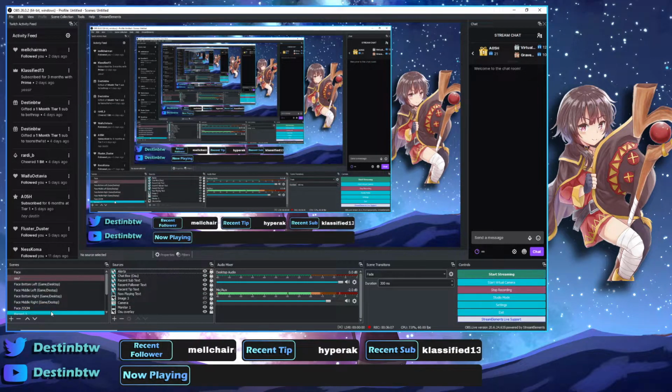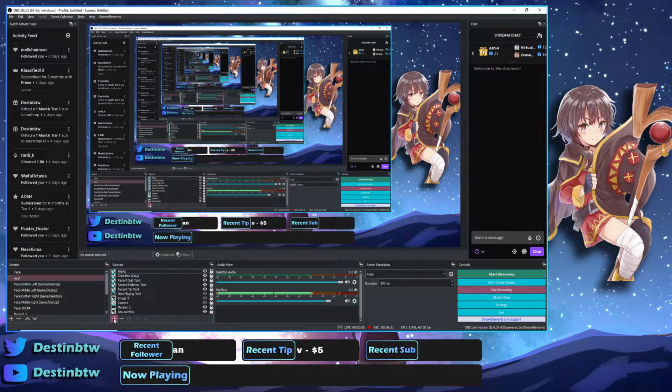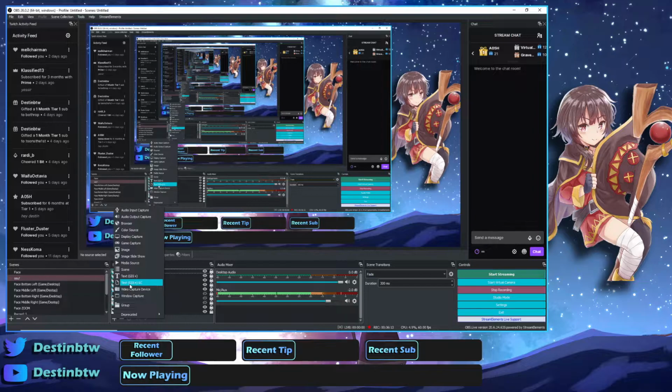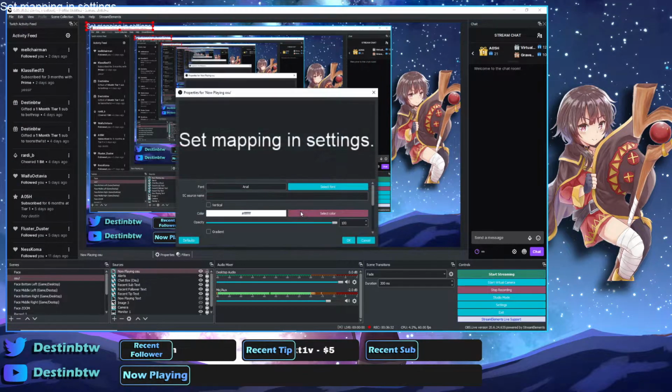Once you restart your OBS, go to your scene and add a source. There should be something that says text in parentheses GDI plus, and then SC at the end, which means StreamCompanion. So every time you want to add something from StreamCompanion, you go here and click here. I already have one existing, but I'm going to make a new one. Now playing Osu, and we're going to press OK.